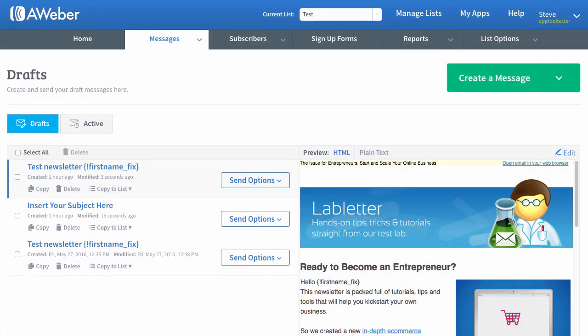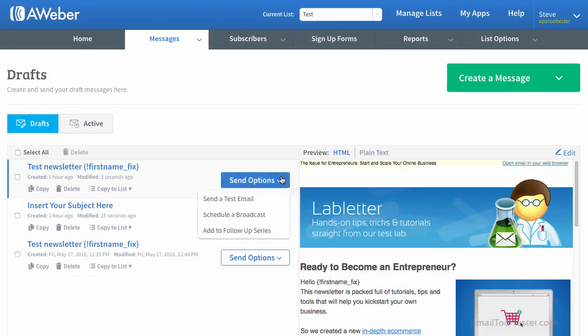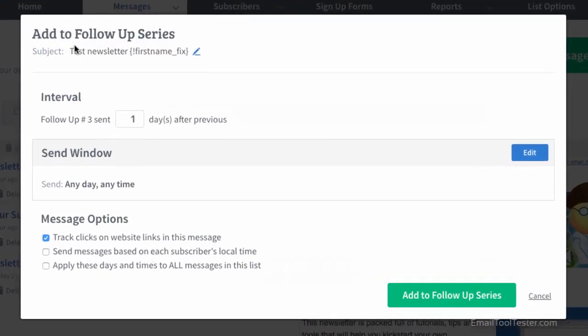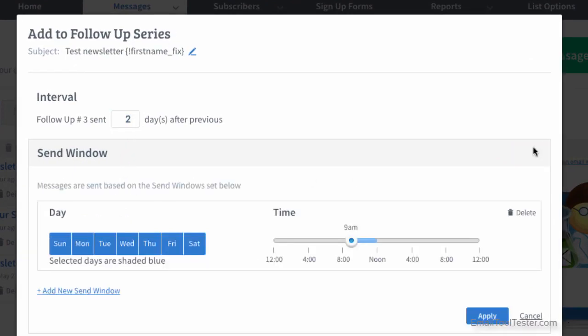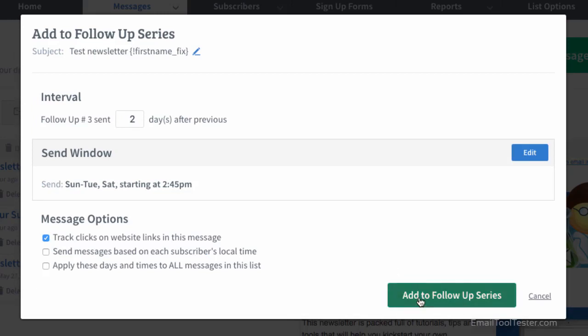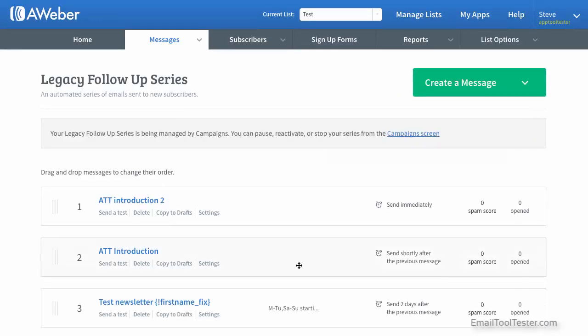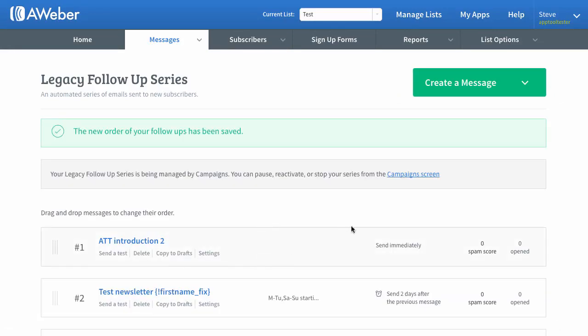You can send it easily as a scheduled post, or you could also use the newsletter as part of a follow-up series. If you want to create a series, then you create a subject, and you can also decide the interval and the sending window, which can be handy if you want to send something at a particular time of the week or day. You'll then be taken to the series builder. Once you create other emails within the series, they will be added to the list, which you swap and edit as you please.